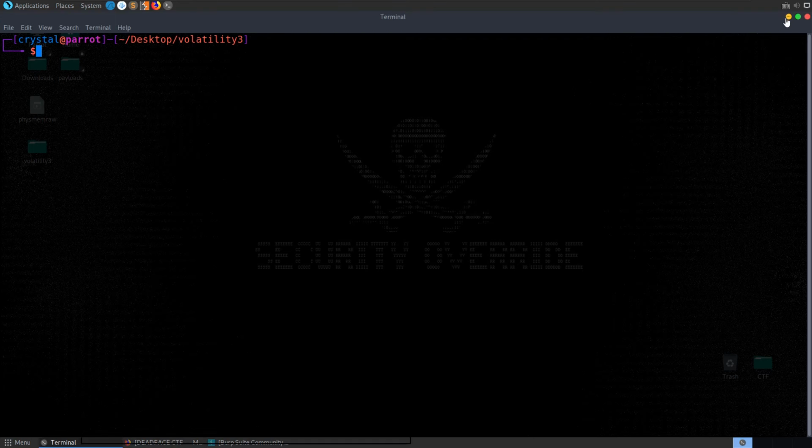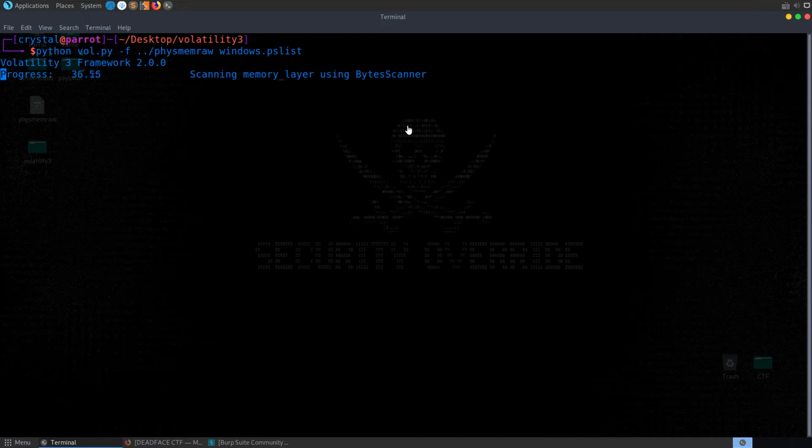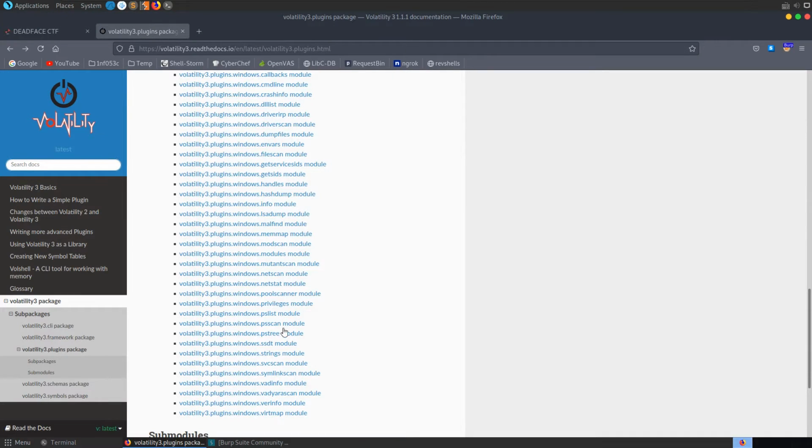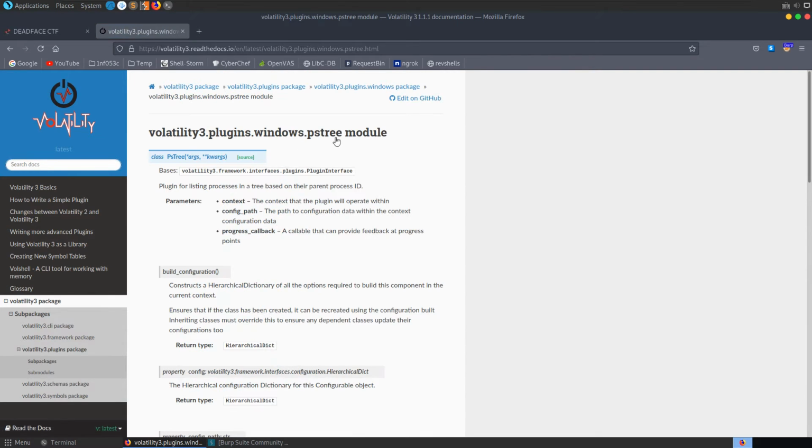Let's go back over to our volatility, and there are a few things we can run here. We can run something like PS list, PS tree, PS scan, and they'll all do slightly different things, which we can find out about here. You can see here PS list, PS scan, PS tree. I think PS tree is the plugin for listing processes in a tree based on parent process ID.